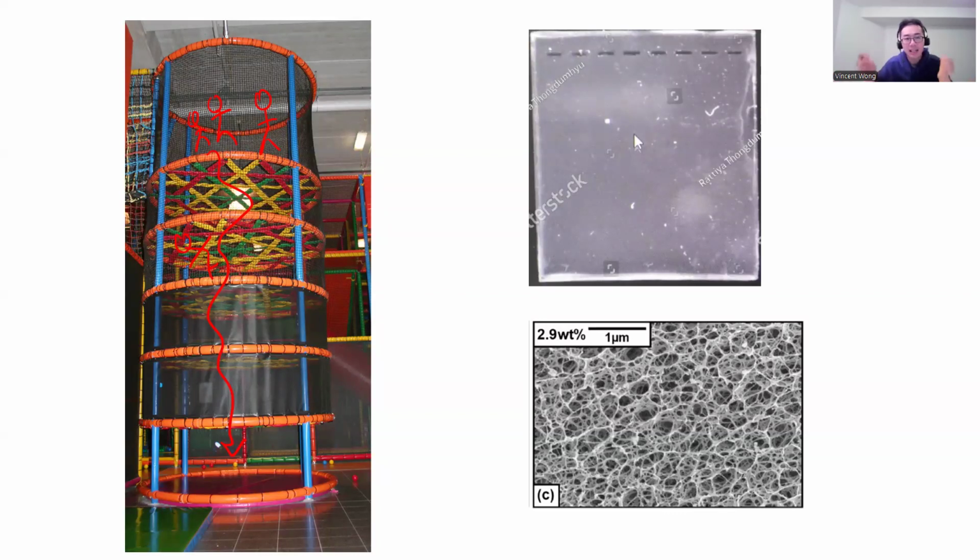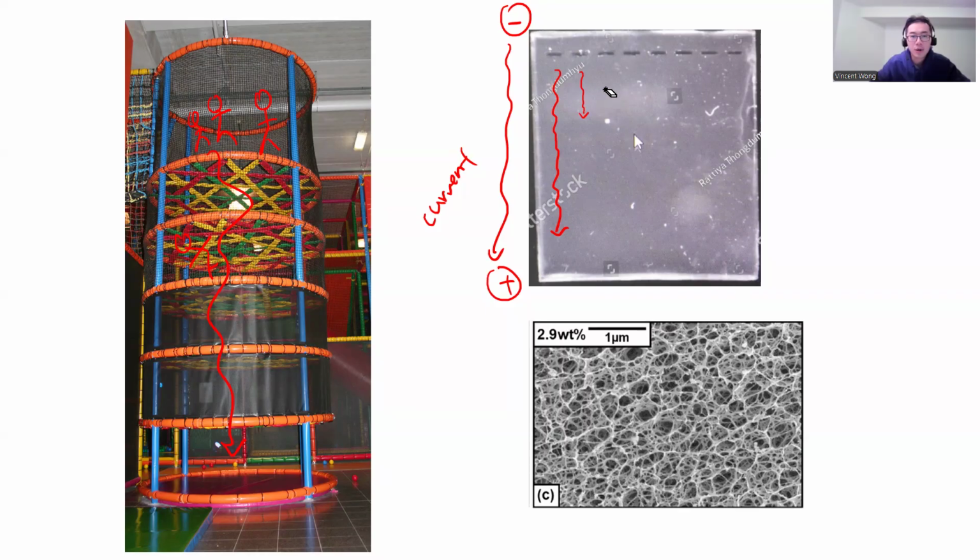And that's exactly the principle behind this particular biotech technique, gel electrophoresis. This is going to be the negative terminal. This is going to be the positive terminal. And then the current is going to be going this way. So you will have the DNA here. If the DNA is really short, it's going to be able to weave through this honeycomb structure quite easily, and it will end up further down in the gel. But if it's really big, then it's not going to be able to go very far.